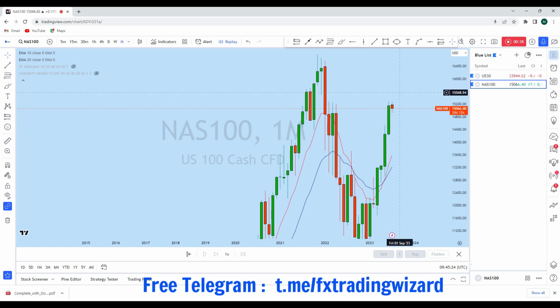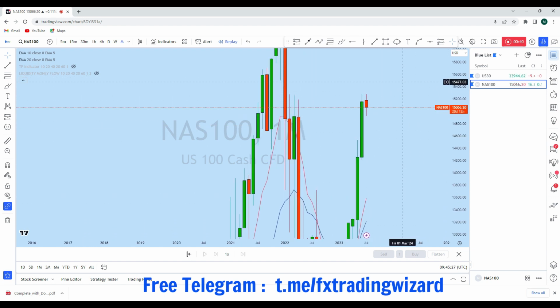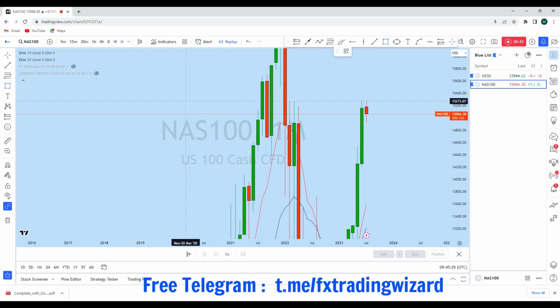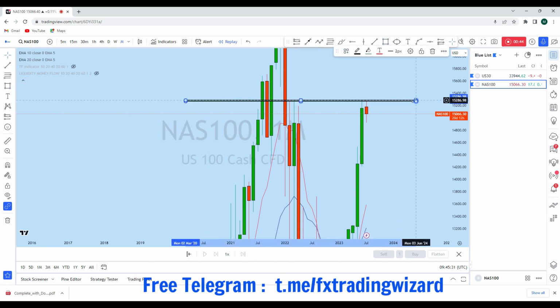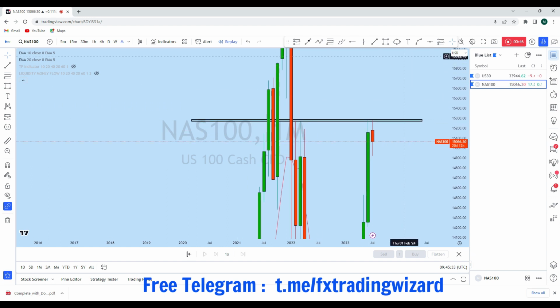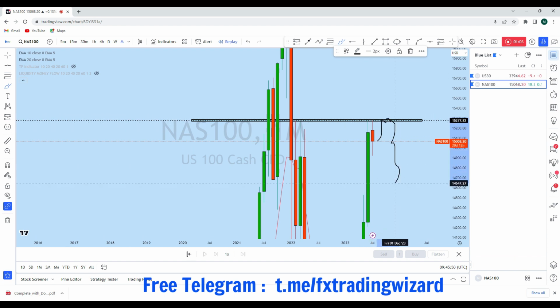With this bullish impulse, we have seen that the price has reached a very important monthly resistance, and from that level the price primarily had a bounce. You can see that this is a long-term resistance. We might see Nasdaq come down for a deeper pullback. As it is a long-term bullish market, we might see on the lower time frame another retest of this resistance before coming down further towards the downside.